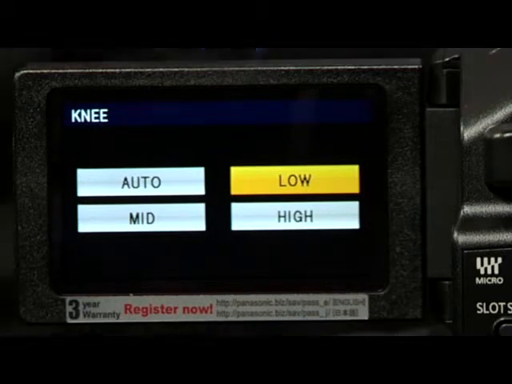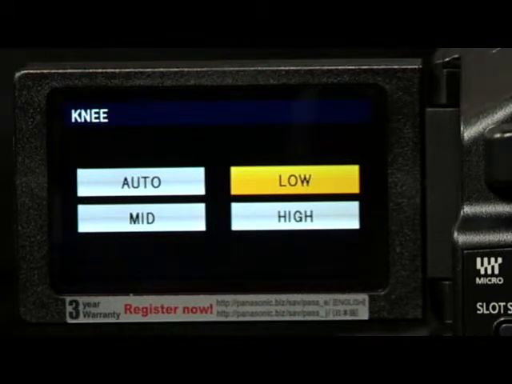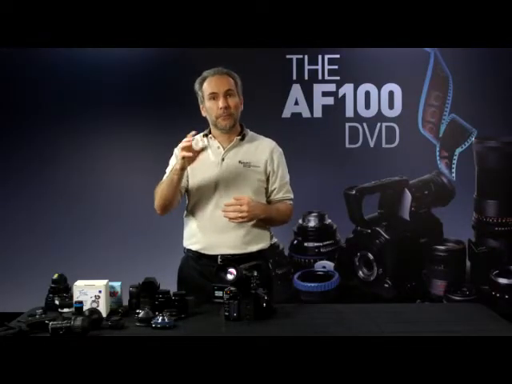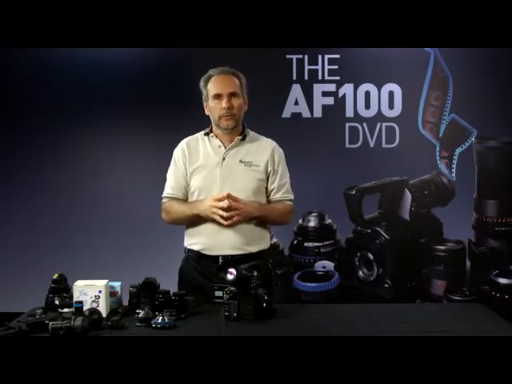So you've got 3 potential settings which let you choose where the roll-off point is, and then you also have auto. Auto is a 4-letter word. I mean, it's another 4-letter word. It will change on you automatically, and you might end up with fluctuations or flickering in your highlights if it's fighting between 2 different settings. I don't use it. I don't trust it.